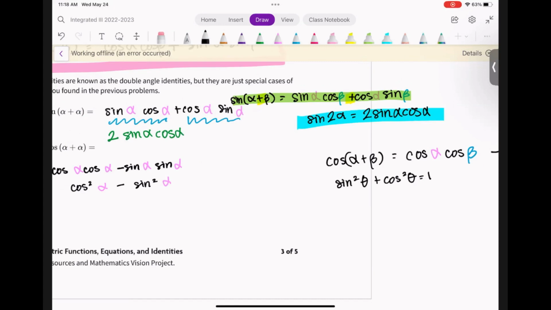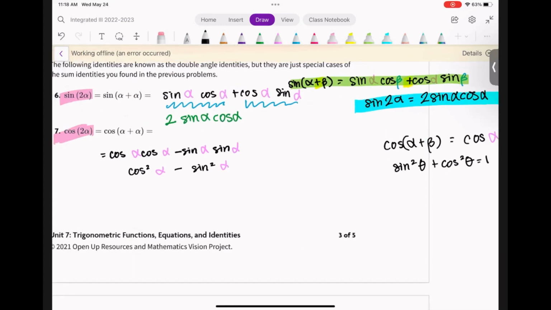So the fact that this says cosine squared minus sine squared, and this one says sine squared plus cosine squared, not the same. So actually the double angle of cosine has several different versions of it. This is one of them. I like this one because when I say this, it's like the Pythagorean identity, and I realize, wait, it's not. Then my next step is, is this the double angle for cosine? Does that make sense? Okay. So this is one version of it.